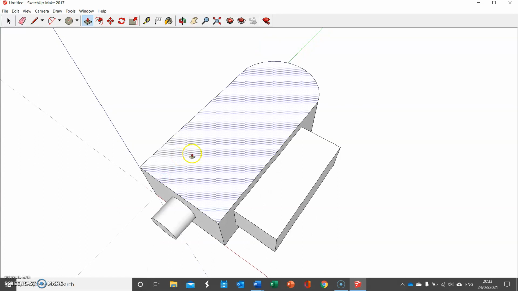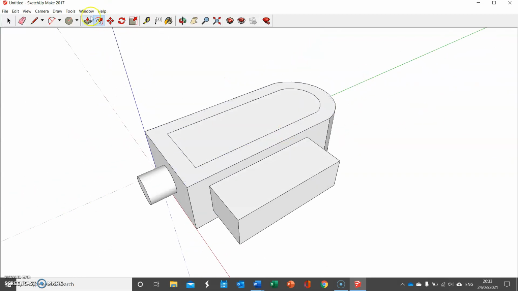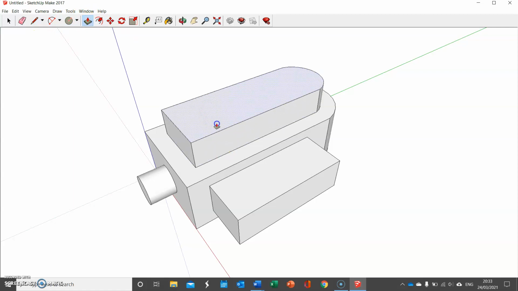The final one I just want to show you is this offset tool. And this offset tool is really useful. So if I wanted the shape of this kind of arched rectangle, I go on the face and I can have the same shape bigger or smaller. And it's perfectly in the middle. So there's two ways of getting your shapes in the middle there. Again, I can push and pull that.